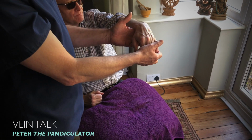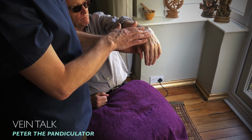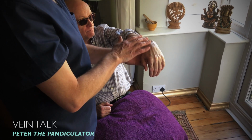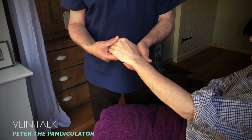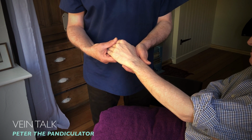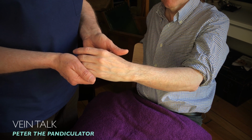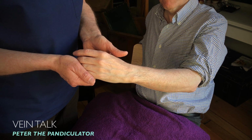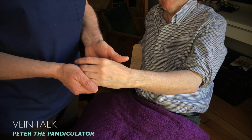So, we're going to do this technique called vein talk. And the idea is to encourage the veins to become really dilated. So if you're choosing to cannulate a vein, you want to be able to see it. And so we're going to do this technique, which involves raising the hand. So the idea is that you take the hand up in the air for a count of 10 and then drop the hand down below where it started from.